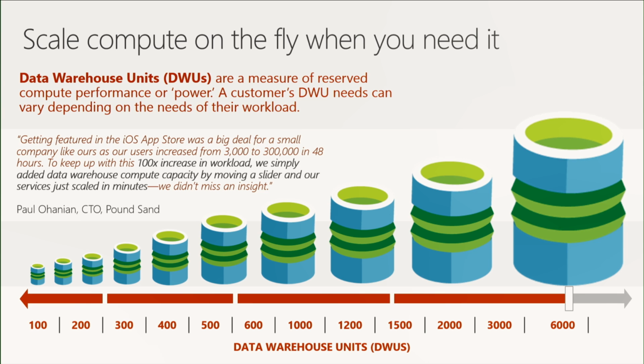Traditionally, if you had to do this, you would basically get on the phone with one of your IHV vendors, be ordering servers and trying to find space in a colo facility somewhere and building data centers out as fast as you can. And now in the cloud, you have this premise with the Azure cloud of just scaling the service. So Paul, he's a CTO over at Pound Sand. Probably most people, does anybody know what Pound Sand is? Oh, awesome, good. All right, nobody's heard this story probably then.